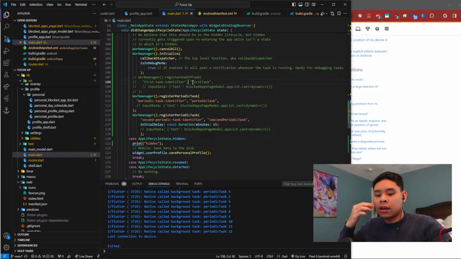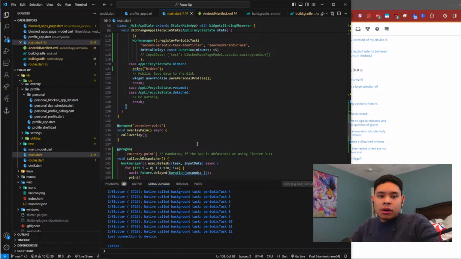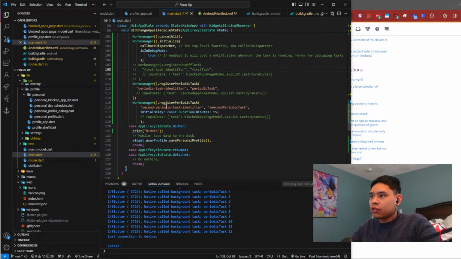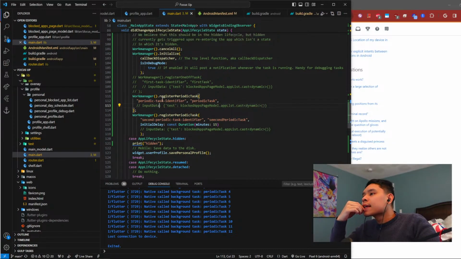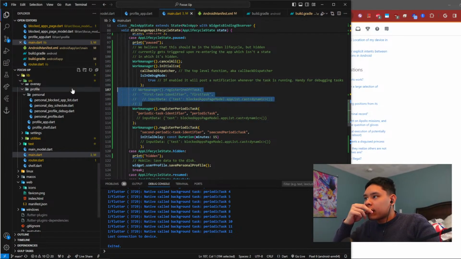I don't really know how this is gonna work, but okay, let's just try while we're waiting for the device to load. Let's just try to get this working. All right, so we don't need the one-off task. We don't need that.